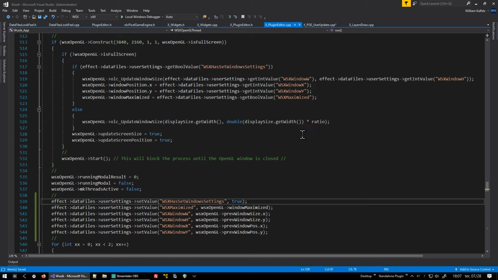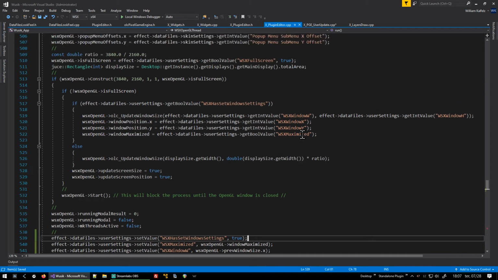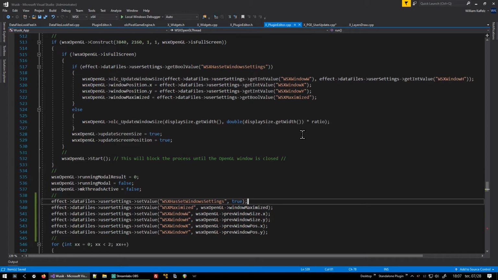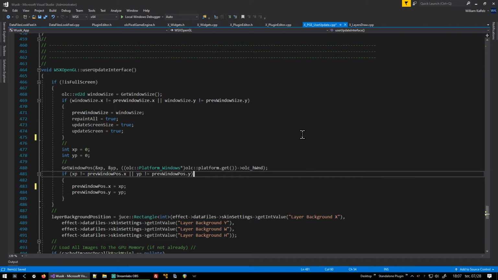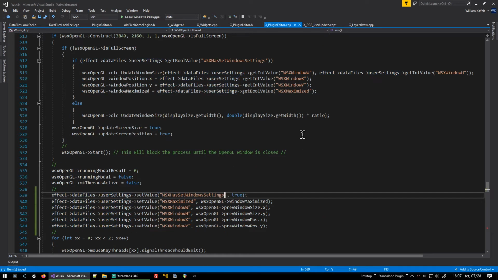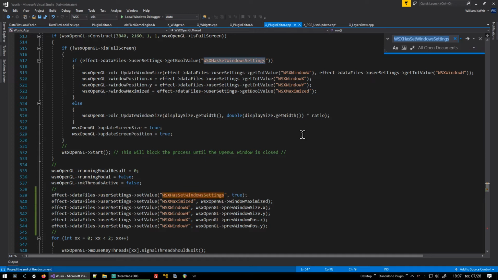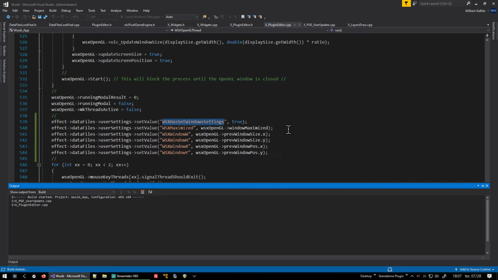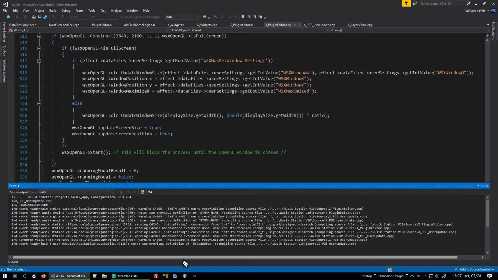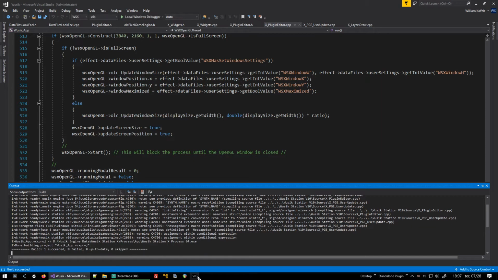So I have my information if it's maximized or not. The full screen I don't have to worry about because it's set from the menu. Now I have to check when this information is used again. Because here on the top I set the window positioning, but it doesn't seem to be using that information. Let me compile again and see if that either fixed the problem or the problem is someplace else.